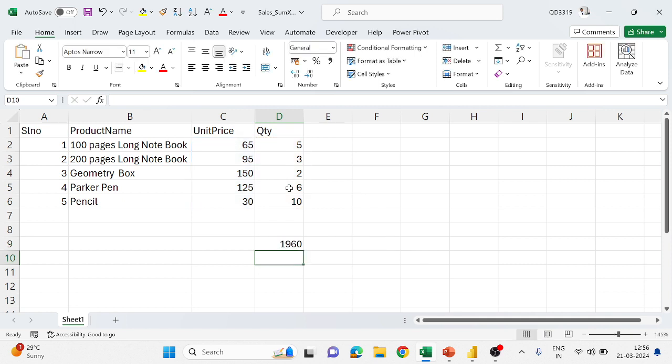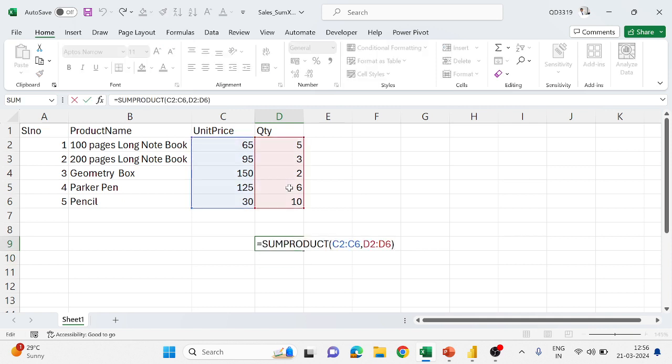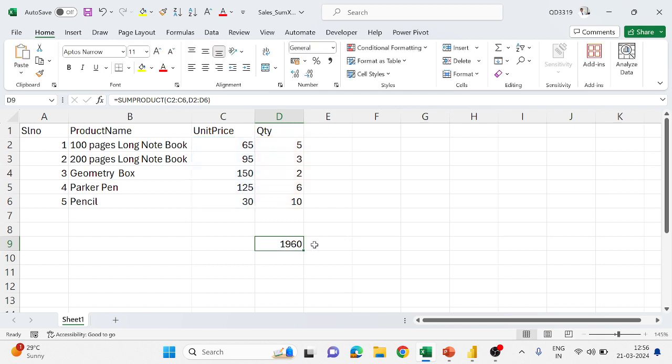And you can see we are getting the same output. How exactly is this SUMPRODUCT function working? You pass two arrays here. It takes the parallel values of these arrays and temporarily creates calculated values, then sums them up and gives the result. Without creating an additional column, I'm able to generate this.